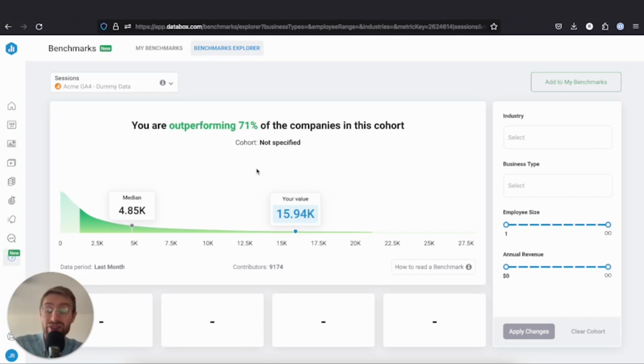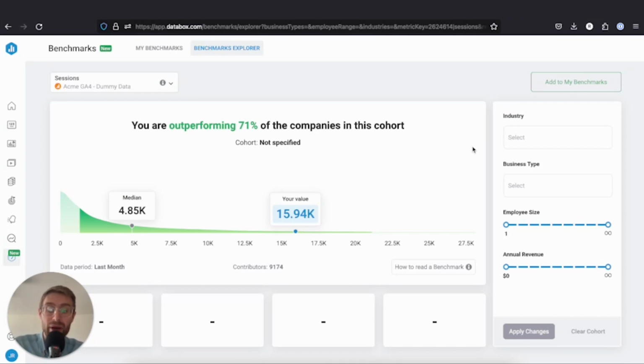The average gets roughly 4.8 thousand sessions every month. The data period is for the month. And you can see how many contributors it pulled data from to get a rough idea of how many it's surveying. So in this case, out of 9,000 companies, the median gets 4.8 thousand sessions a month. We are doing quite well at 15.9 thousand sessions a month. And so you can see where you're placed along this.